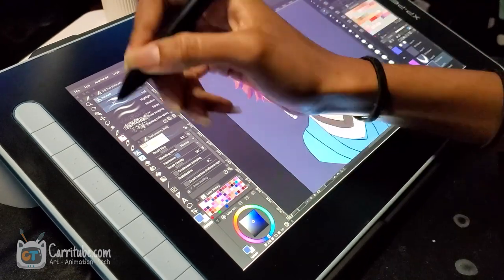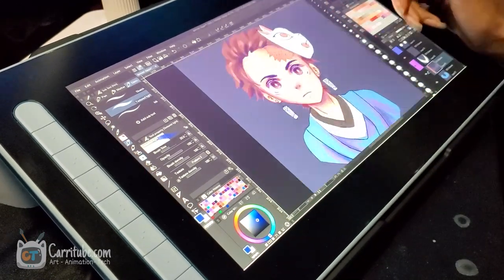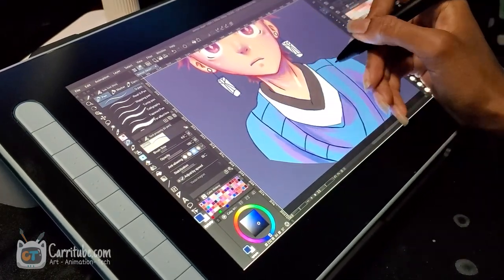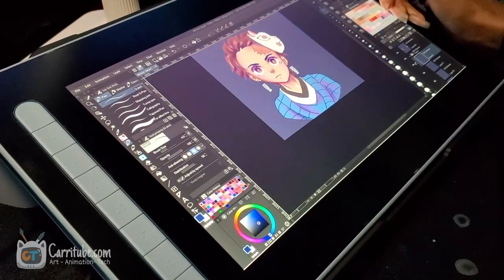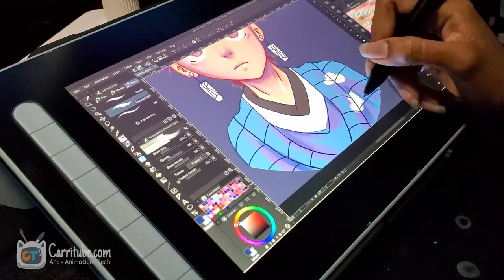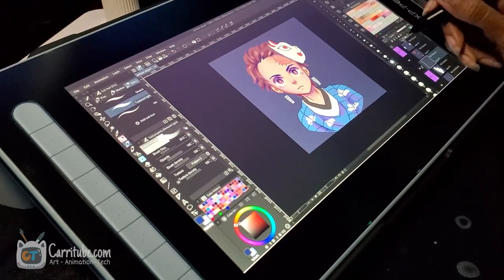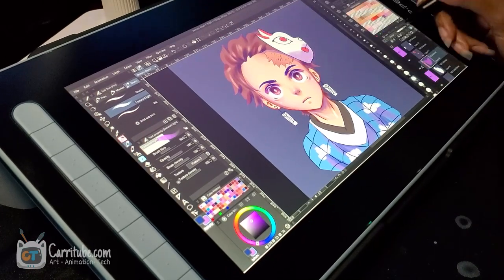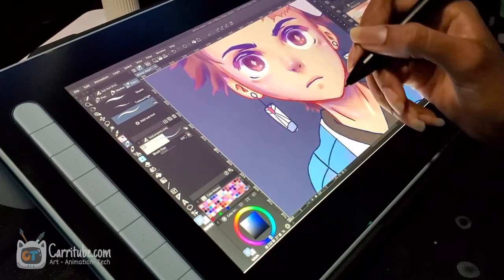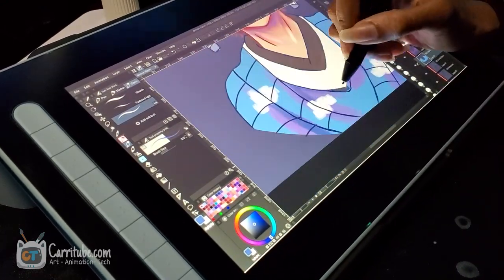I have to give XP Pen a bonus on the design — this tablet looks very pretty. I really love the blue color; it's a cool pastel color in real life and looks really nice. I try to stay away from super technical usage in a lot of these videos, because in real day-to-day use a lot of the specs and fancy jargon doesn't really matter. I want videos like this to show what design elements actually work in day-to-day use versus the ones that don't.